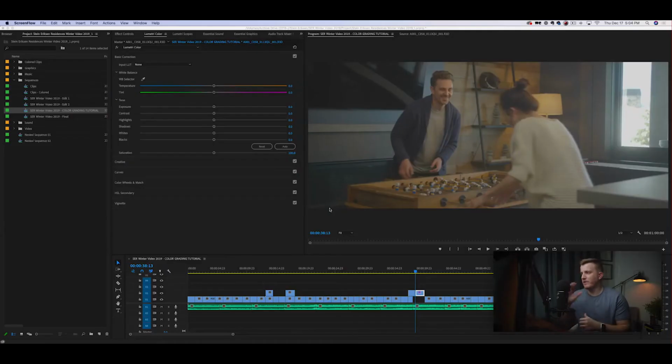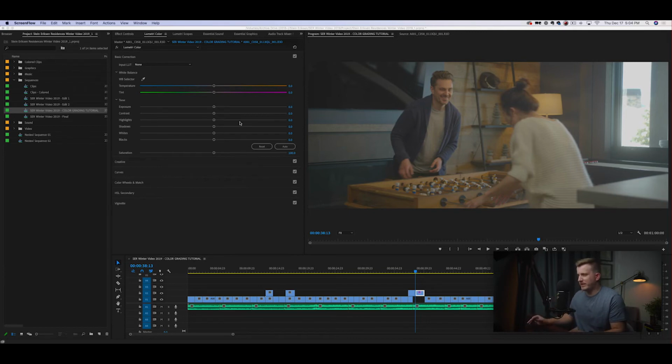So I've got a clip here that is in log, and this is from a commercial that I DP'd. And basically I'm going to go through the color correction process with you and show you how it works. So the first thing that we need to do is de-log this footage. That basically means bringing it back from a log profile, which as you can see looks really flat and desaturated, which a lot of your consumer and prosumer and even professional cameras will shoot in log. And so if you're shooting in log, you'll need to de-log your footage first. If you're not shooting in log, you don't need to worry about that.